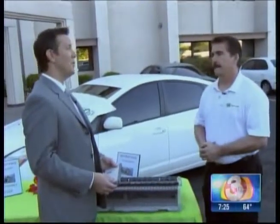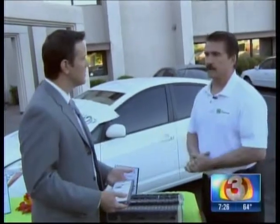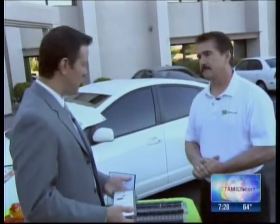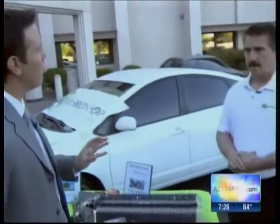How much money are you saving people by doing this? About $3,000 on the average. It's an important thing for people to realize that there are alternatives out there, that the dealer is only going to change out the entire battery pack, and it's going to cost you a lot more money. Our technology is proven, and we warranty it for 2 years and 24,000 miles, so you can't beat it. Wow. And it's going to happen. That's the thing, it will happen at some point when you own a hybrid.